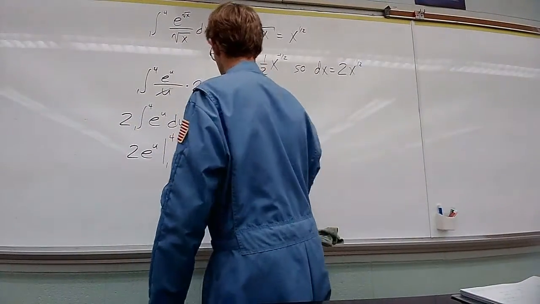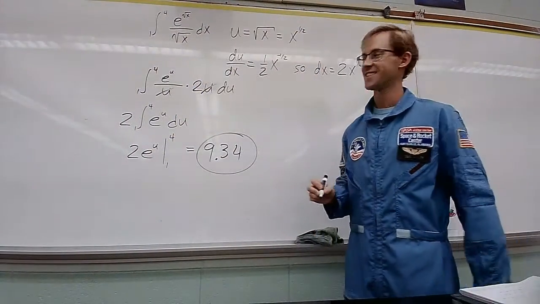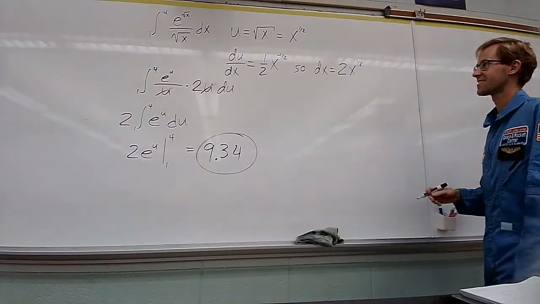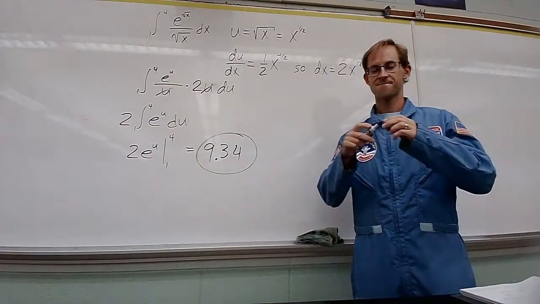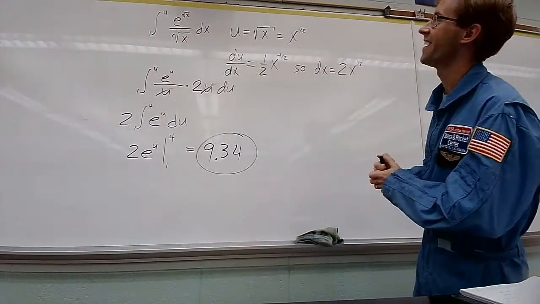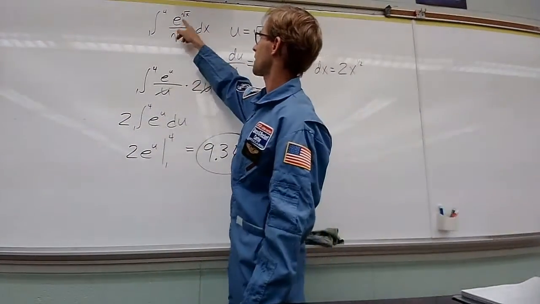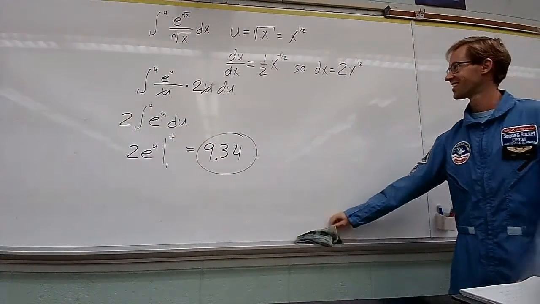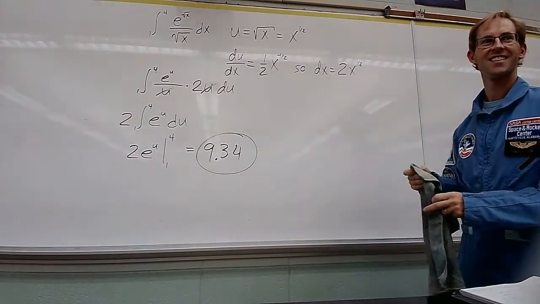There's a lot of little tricky things in here, aren't there? That would have held me up for a while if I didn't have my little answer key here. How about if someone told you that you're supposed to set u equal to e to the square root of x? Just set u equal to e to the square root x over square root x. How about that? There you go. I was looking at that and sitting there, like, what?